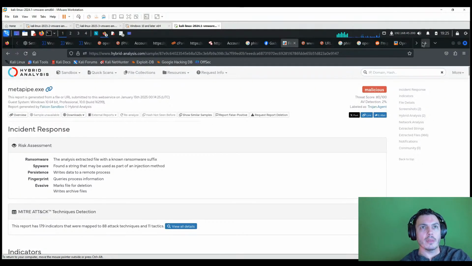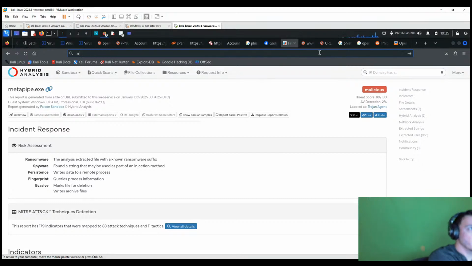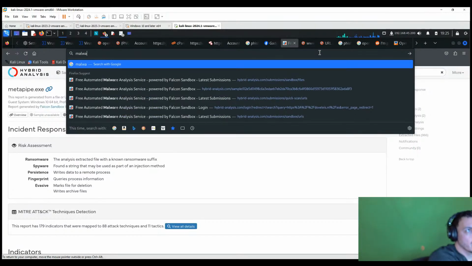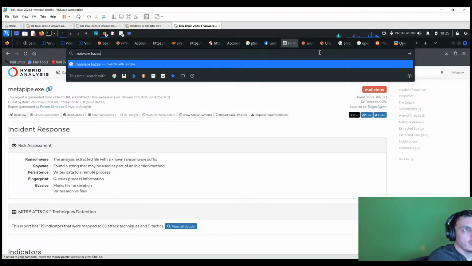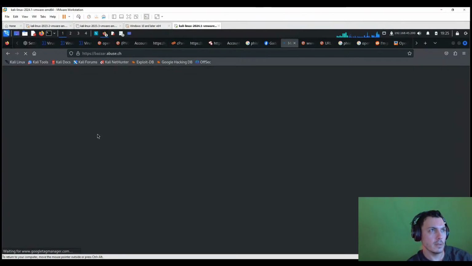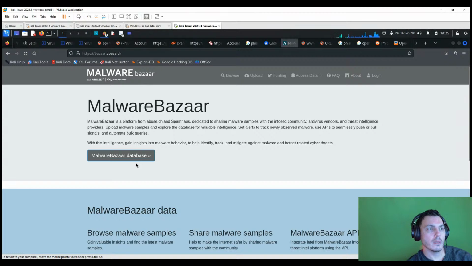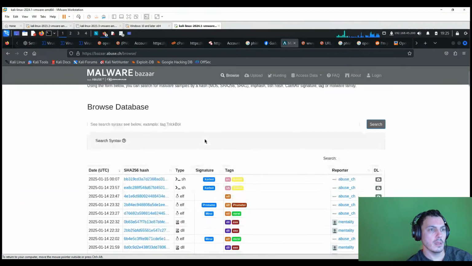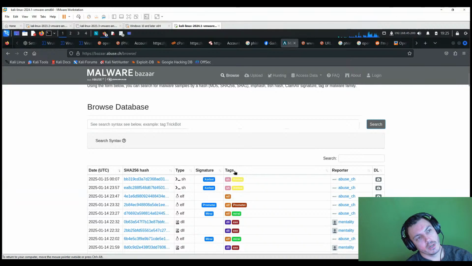I'm trying to think. I think there's a MalwareBazaar that's good now. Yeah, that's it. And what's cool about this one, VirusTotal also puts tags and stuff, and it's usually done, I think, through the community.